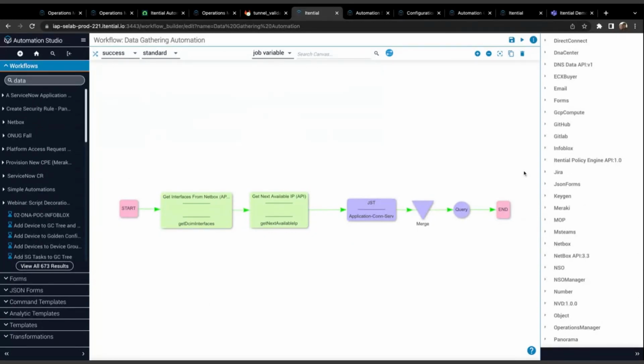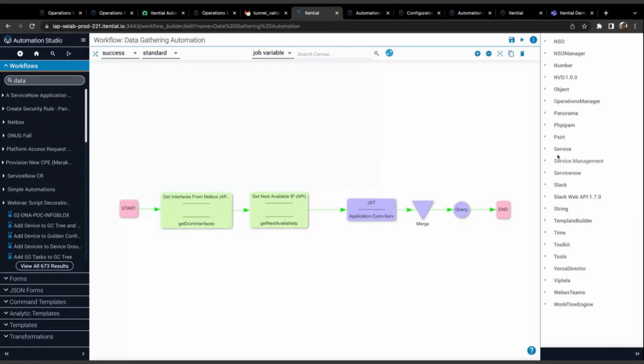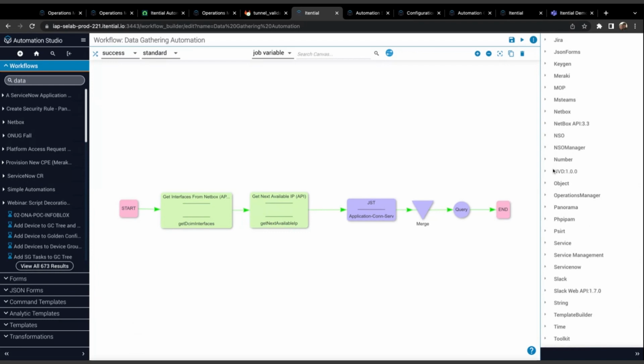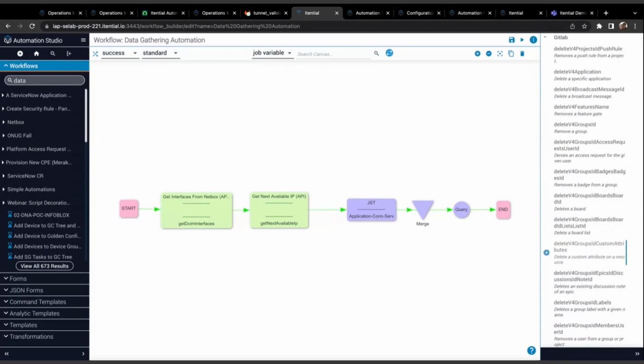So this particular automation is geared towards taking advantage of our integration into your east-west systems, such as Infoblox, Netbox, IP Fabric. And you'll notice on the right-hand side, there is a long list of adapters, the Itential adapters that help us connect into the systems so we can take actions against them, right? So very easily, I can now go to another source of truth, such as PHP IPAM or even GitLab, right? You'll notice GitLab here, and I can go fetch certain files and data that could be utilized as part of my data gathering and validation, right?